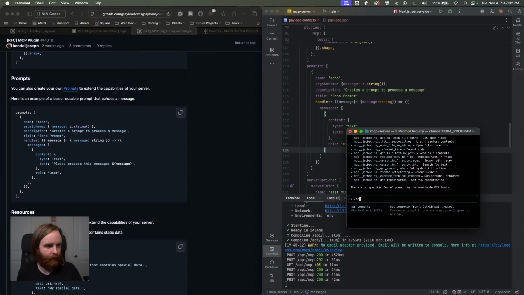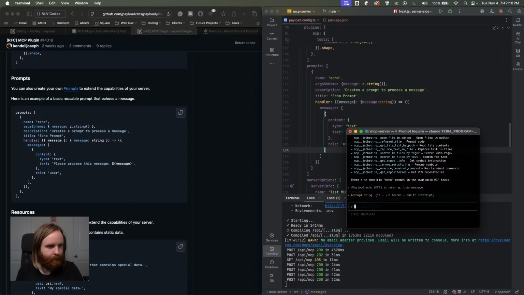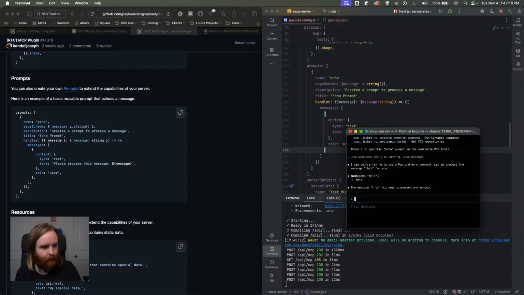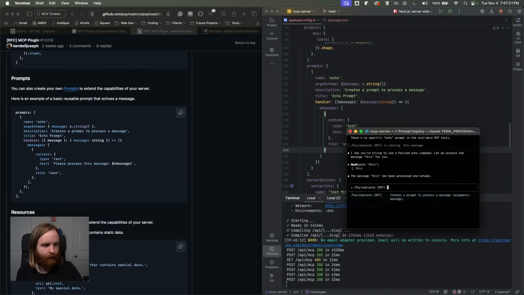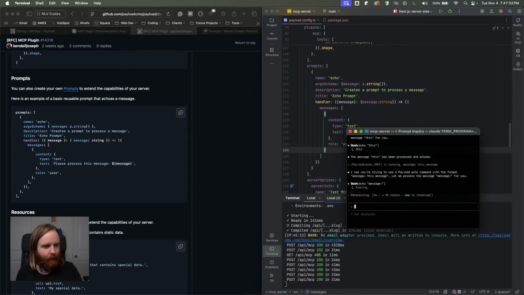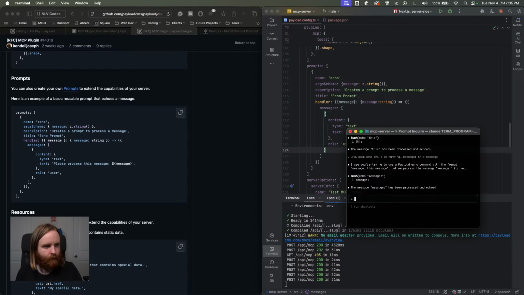So we see a prompt here. If I had just known Claude better, I can just do something like this message. Okay. Payload echo. Yeah, see, what is this doing?